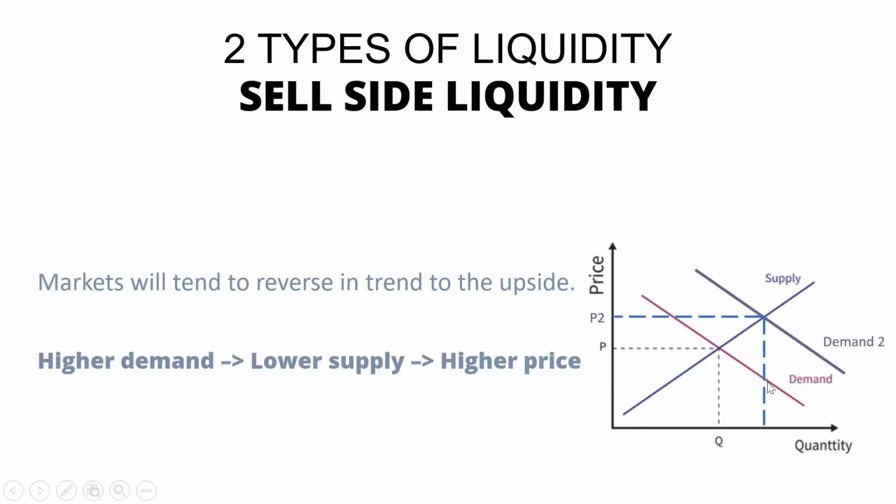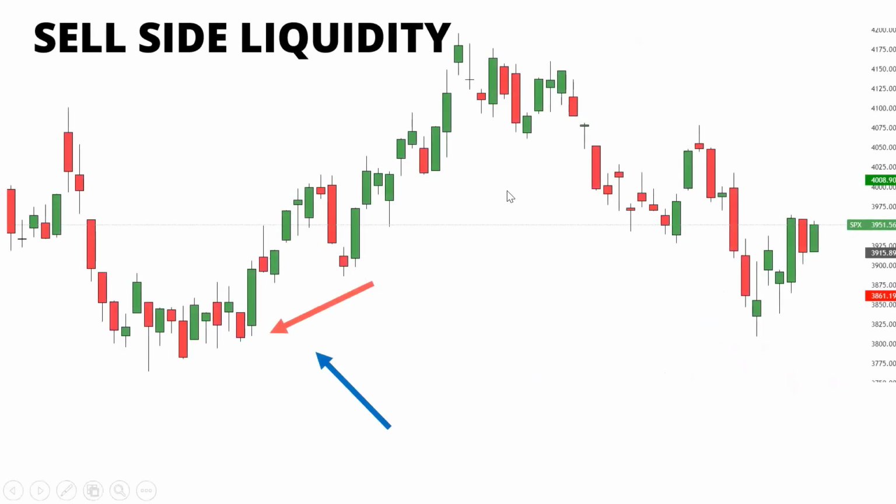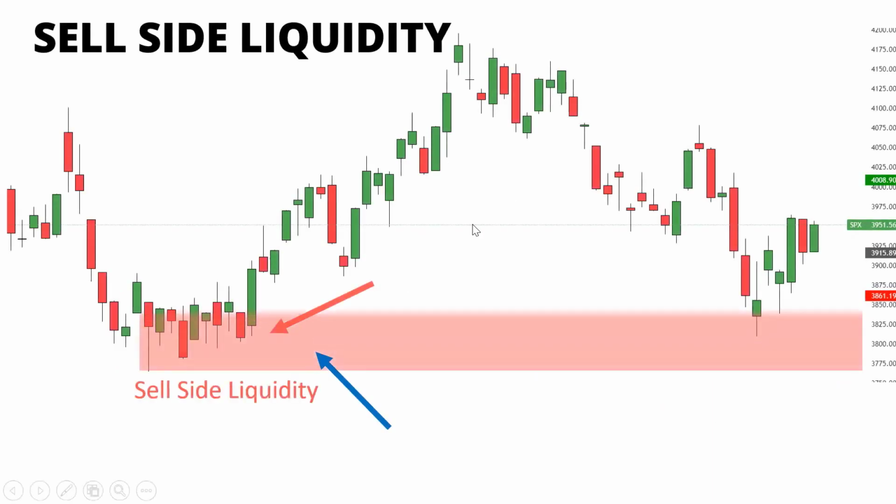So initially, you can see if the demand is high, there is less supply. If supply is high, then there is less demand, which means that they push the price up. So there needs to be a new demand curve to push up, which brings up the price higher. Basic economics. So let's bring back this chart and say, all right, so now there's sell-side liquidity.